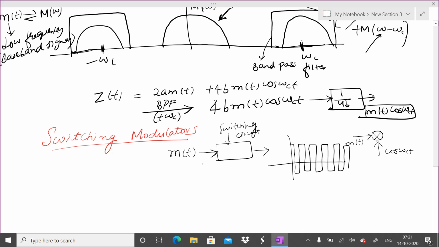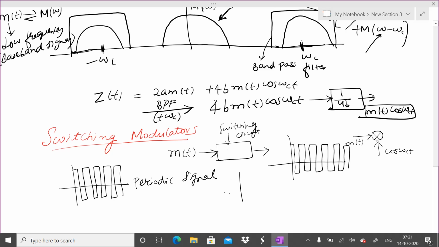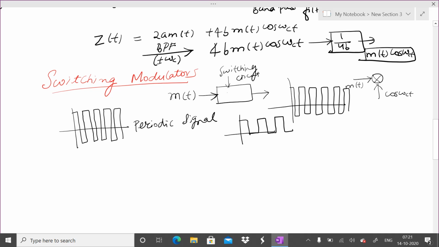Now if you look at this on-off signal, forget everything right now. Just look at this periodic signal. It can be of this type, it can be of this type, which never goes negative. There are several types of such periodic signals. Now one thing is there, how can you represent such a periodic signal? You know that Fourier series is used to represent periodic signals, right?